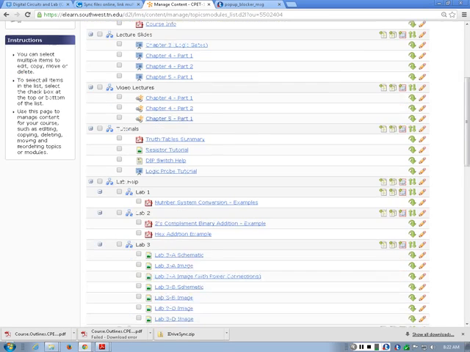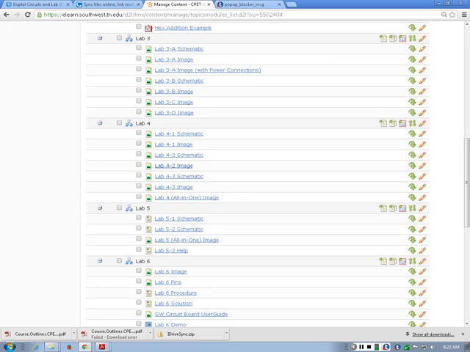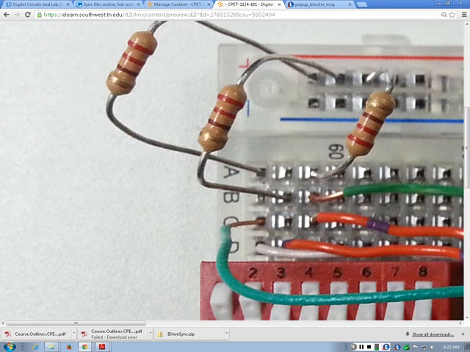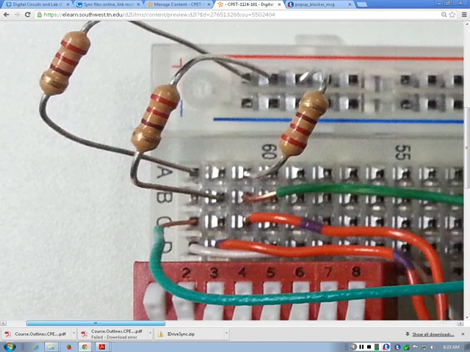And these are some tutorials you will need, and also for each and every lab, we have some good help really. For example, let's say this is lab 4, okay? You see here, for all of the labs, when you will be building the lab, we have a schematic for each lab, we have images for each lab, okay? Even we have videos for some of the labs. Let me click one and see whether I can get it here. Some of the images are really, really big, so it's better to download it, but I'm just showing you here. Look at this. We have the images of the whole lab.